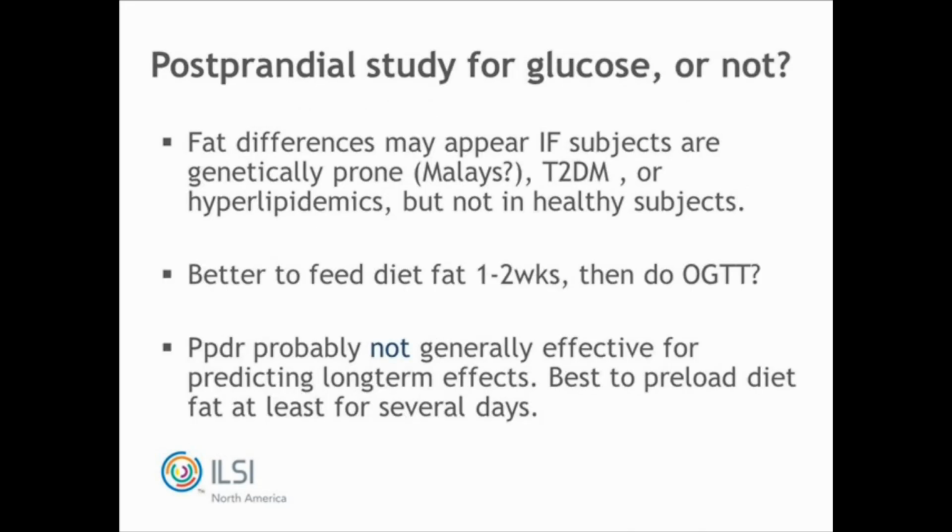Postprandial study for glucose or not, I've already mentioned. Fat differences may appear if the subjects are genetically prone. As we saw in the Malaysians, we did a postprandial study and it seemed to be there, but they were also pre-fed for 2 weeks before they were tested. Use type 2 diabetes or hyperlipidemic, but not healthy subjects.